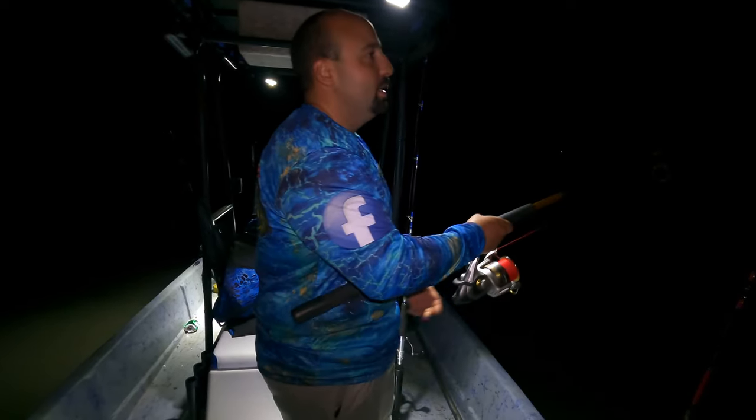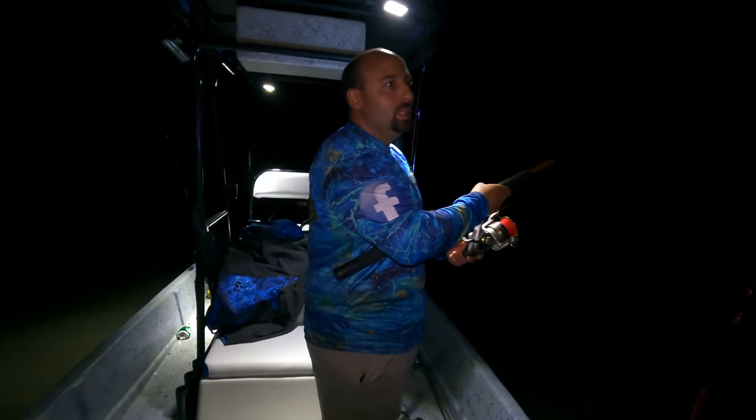Remember, everybody, this can be a 3-foot gar. This can be a 7-8-foot gar. You never know out here. There's no telling, actually.